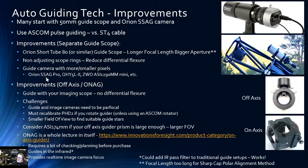And I mentioned a better guide camera, Orion Starshoot AutoGuider Pro, QHY5L2. Those are actually the same camera, just different firmware. Then ZWO, they have a couple different mini cameras that are one and a quarter inch form factor. ASI 1290 would be a good one. And then if you're super serious, there's ASI 174, which has bigger pixels and a pretty big chip, depending on, I talk about it down here in the off axis, the size of your prism, because it doesn't make sense to get a camera sensor that's bigger than your prism in your off axis guider if you're going to go off axis.